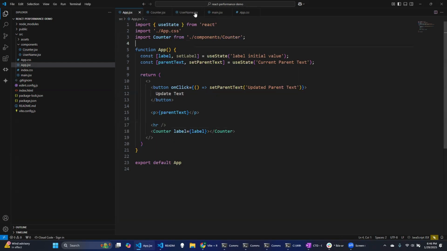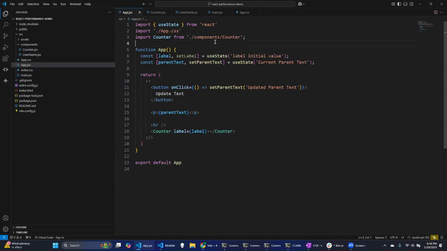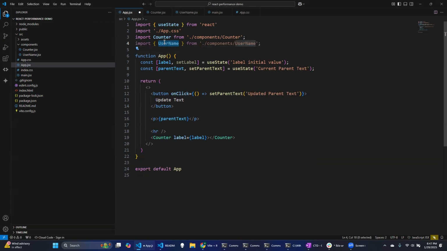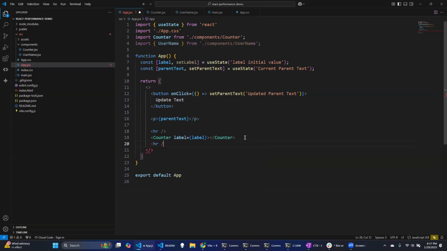So let's import the Username component. And now let's create a new demarcation and I'll put some helper text.